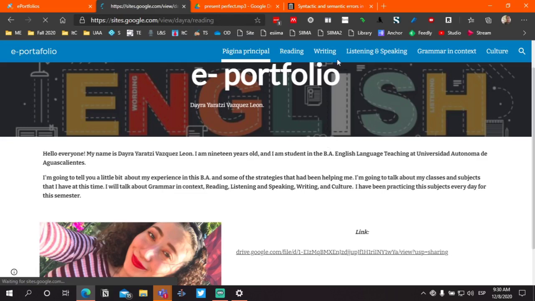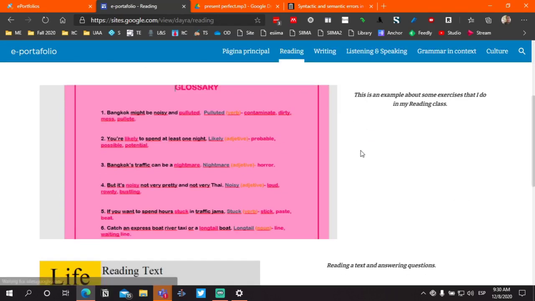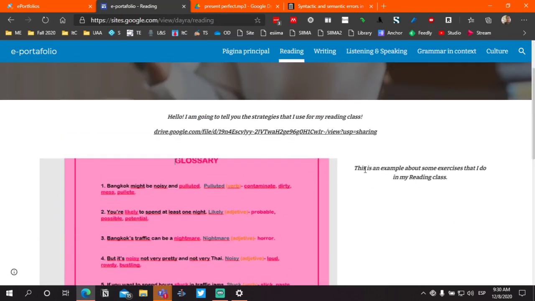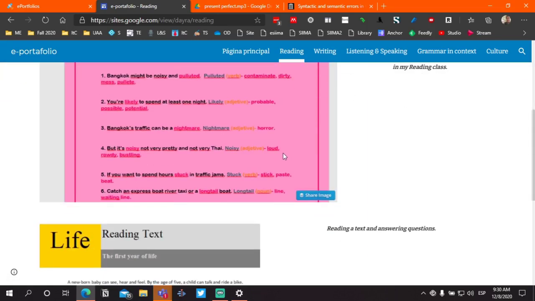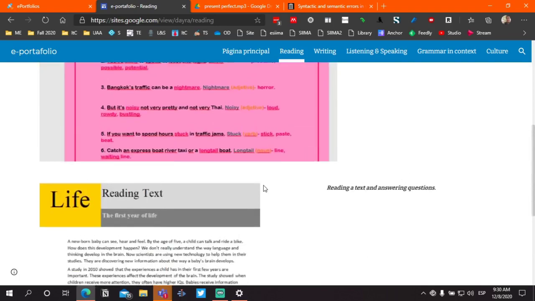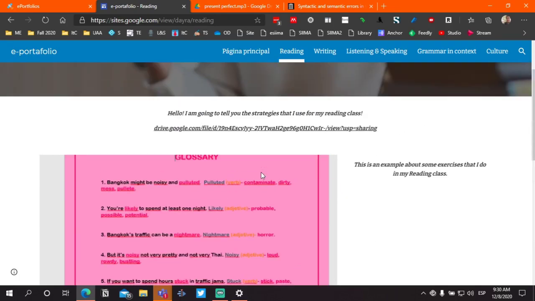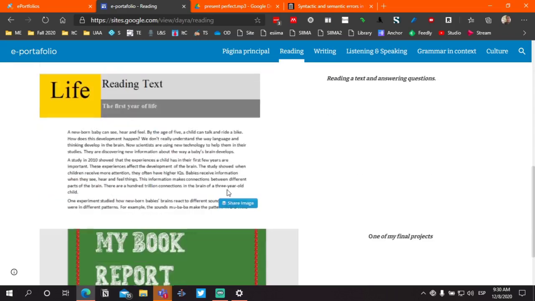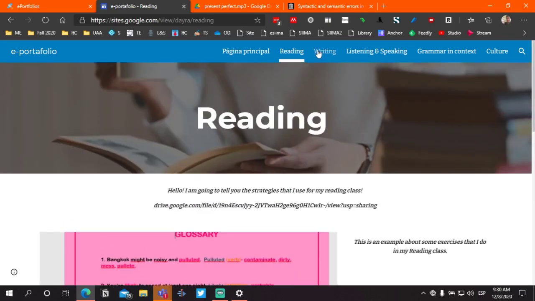So let's take a look here at some of the sub-pages. So reading, very good. I like how you're using some text here to describe what it is we're looking at. I would, again, think about how you want to bring in audio and video, as I mentioned earlier. And you can let me know if you have any questions about doing that. Okay, very good. I like what you have here.